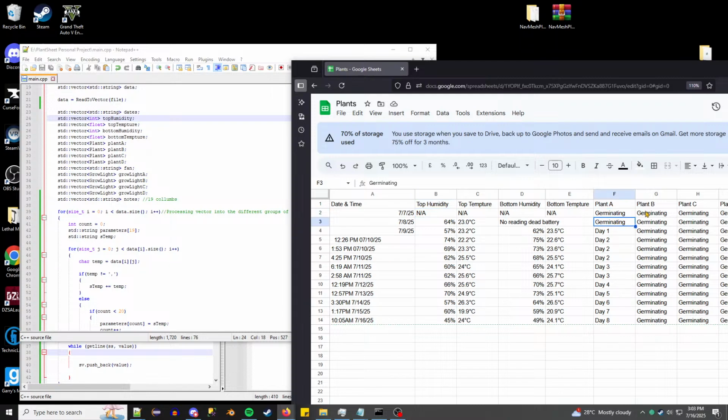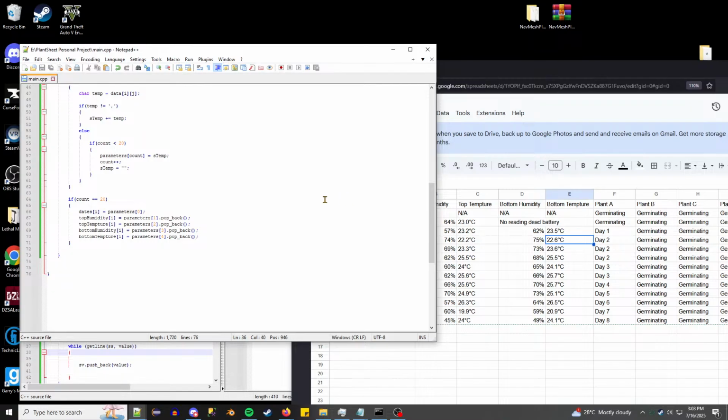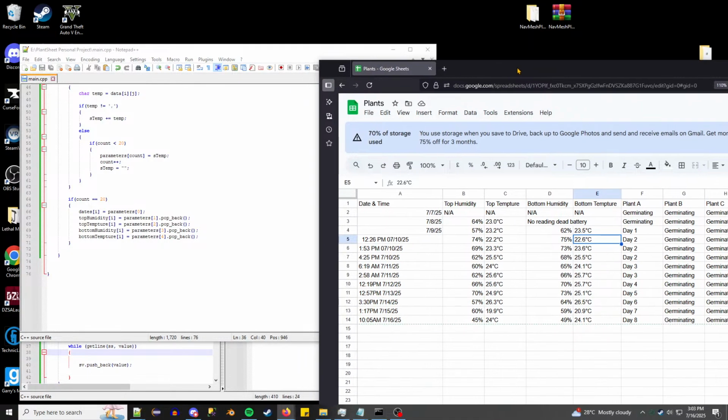And then germinating for anything plant related, but I can do NA. No read, dead battery. I should just come up with something in case it can't find a piece of data. Maybe if it fails, I can just set it equal to 0. Yeah, I think that's the best bet.